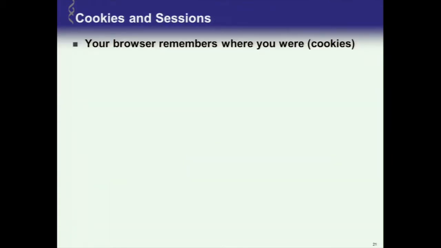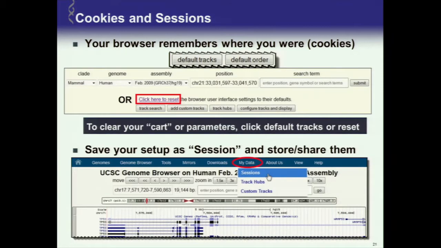Another really useful but basic thing is you can create a login and then it will remember things that you've done. So if you go to My Data at the top, I don't think this has changed. Occasionally they'll change the heading, so something that you used to know was there is not there anymore. It's been buried in a different heading. If you go to Sessions, you can create a login. Say you're running 3 different projects and you want one thing where you're doing RNA-seq data, and as I explained later, maybe you've uploaded some custom tracks, you can create a session, it will remember that, so you don't have to go back and upload it every time.